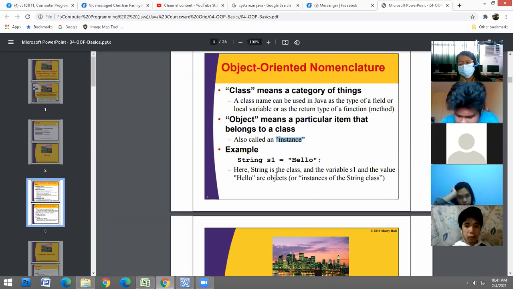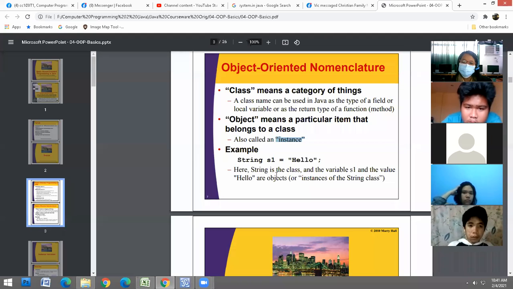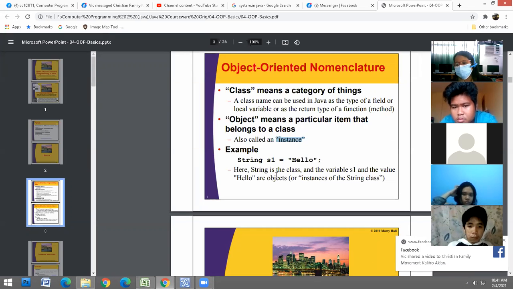Ulit ha, kasi ma-confuse kayo. At talagang mako-confuse kayo dahil with your background in C. So in C, string there is the data type, S1 is a variable, and hello is the value. Dito, ganyan din naman yung itsura niya ng declaration.